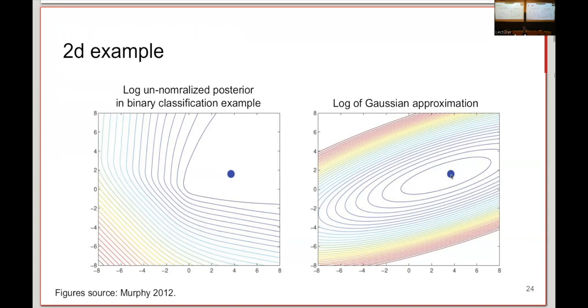And now the curvature of this 2D Gaussian at this mode is going to be the same as the curvature of this distribution. This gives us this 2D Gaussian that shows some correlation. We can see that it's more or less reasonable in this region here. Now the two look similar in this region here. And this region here looks kind of similar. In these other regions, on this side, maybe the approximation is not so good, but maybe that's still okay.